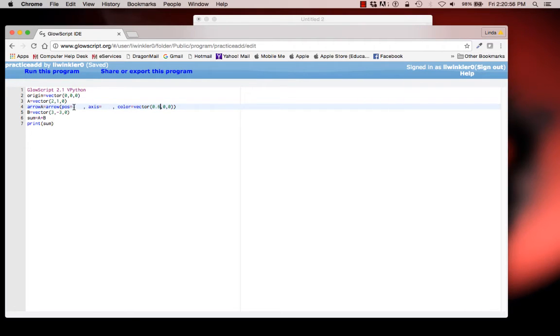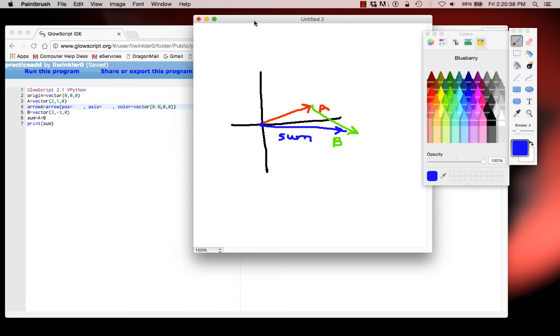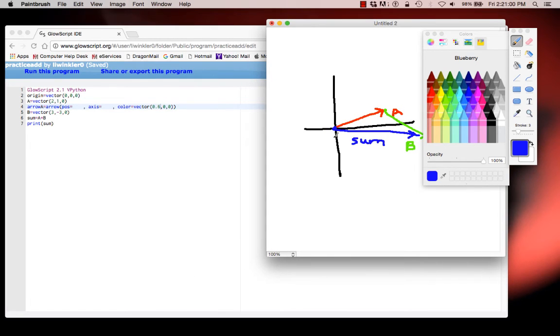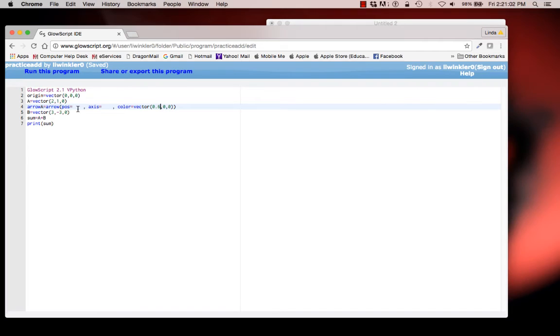Anyway, let's talk through the position. The position of A is going to be at the origin. Now I'm going to say pos equals origin, giving the attribute of the position of this arrow the origin, which I've defined to be a vector earlier in the program.